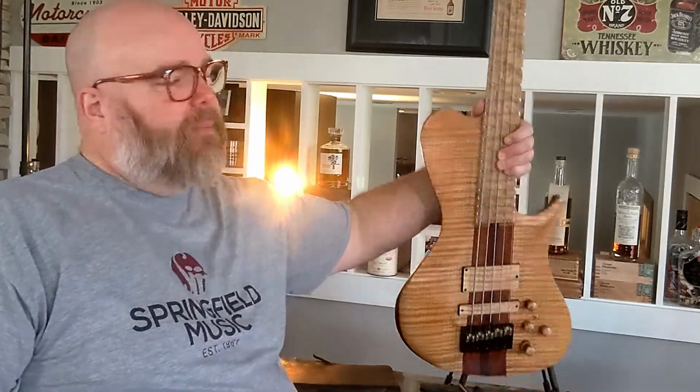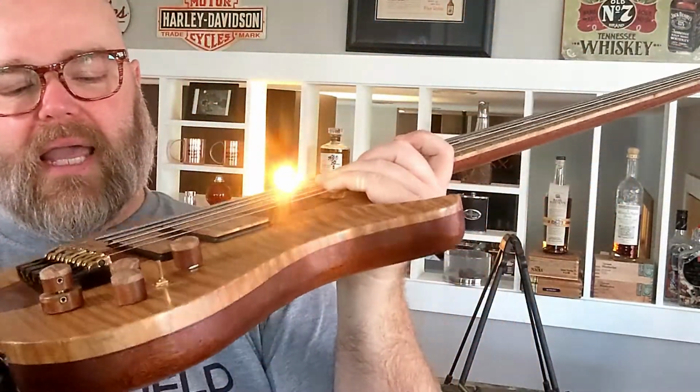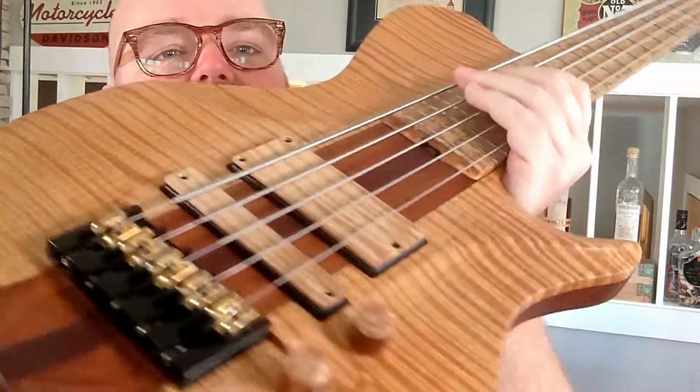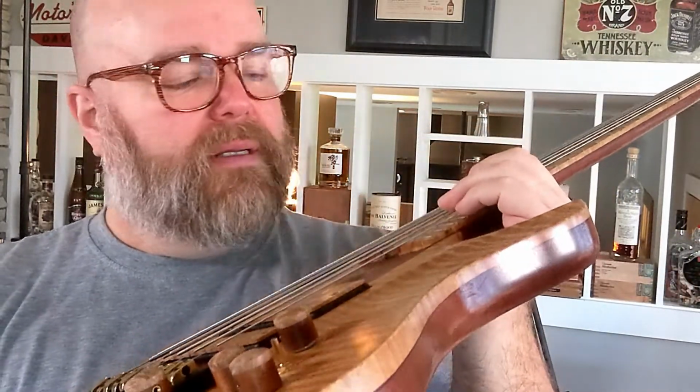So it's the Isabella model, and you've got this gorgeous flame maple top. And I love the carve outs that they've done on this body. It has this very sculpted appearance to it, and it's just beautiful.